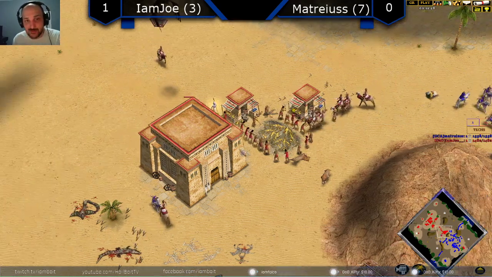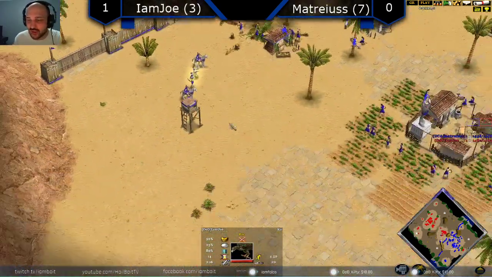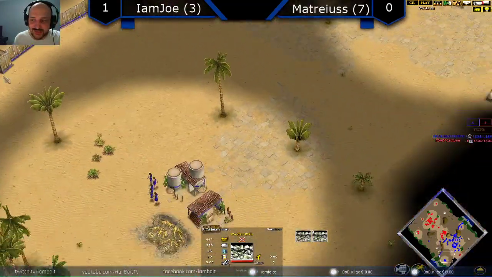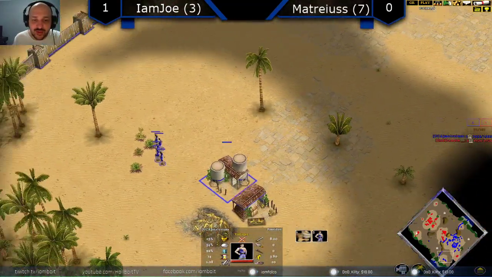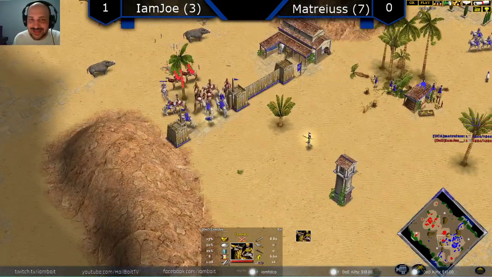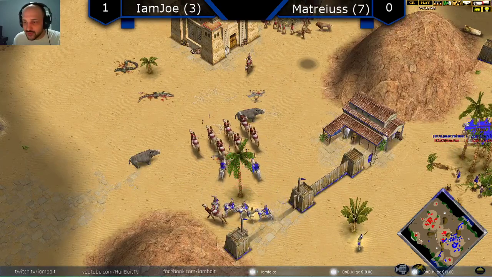If he can deal any damage or if he's just going to lose the units. He still has the Rock. The Rock can fly over and save the day here. If he runs over this side, it should be fine. We do see the cavalry looking to go onto this gold mine, but the villagers do run away from that gold mine nice and early. Joe's going to be happy about this one.